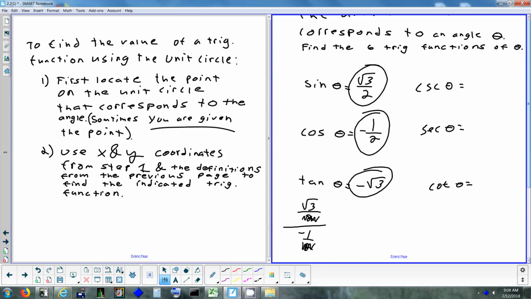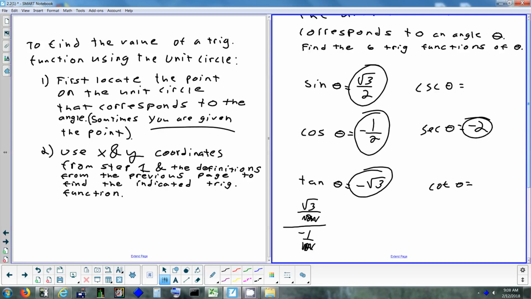Right, so that's really the hard part, because we've got the 3 on the left. Austin, do you remember what I said to do with each of the ones on the left to get the ones on the right? You just flip them. Okay, so cosine is going to be a really quick one to flip. So my secant is -2.